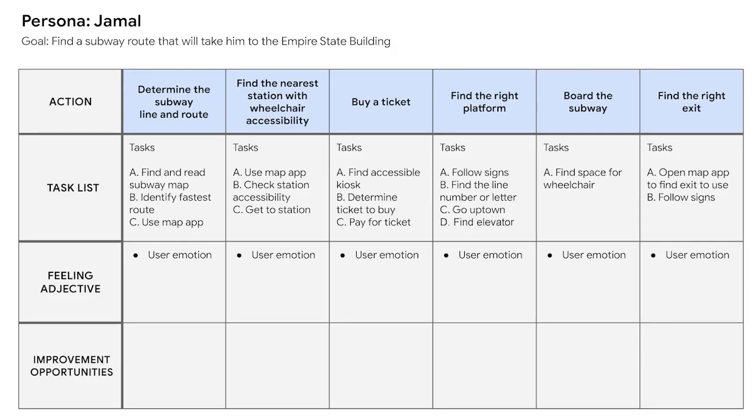You've completed Jamal's physical journey, but you still need to consider his emotional journey too. The third action in mapping a user journey is identifying the user's likely emotions as they go from task to task. For example, imagine how Jamal might feel the first time he looks at the subway line map. He might be confused and intimidated. Or imagine that Jamal's purchased his ticket and is trying to get to the right platform. He can't use the stairs, so he'll need to find an elevator or ramp. The elevator might not be working, so he has to find a ramp. This experience could make Jamal feel overwhelmed and make him feel excluded.